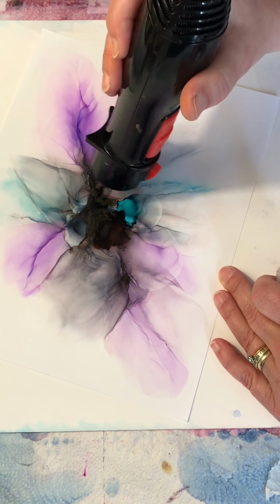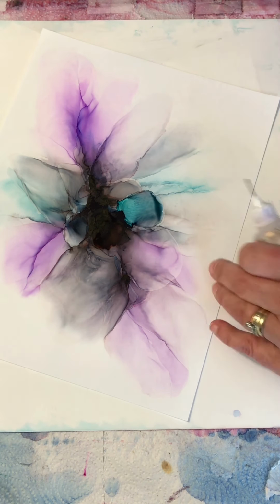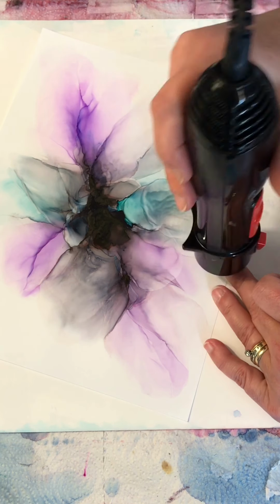Trying to dissolve a little bit of that line where it pushed some ink up there and then dried while I was doing other things. Just trying to get that little line to dissolve in the alcohol a little bit.